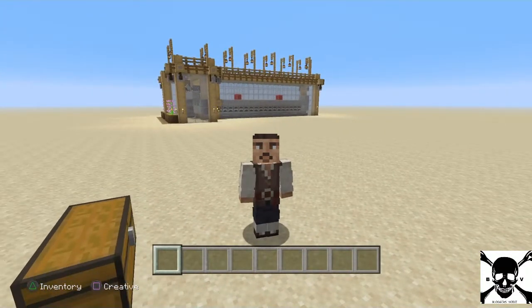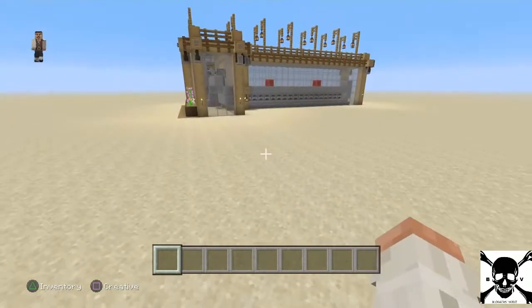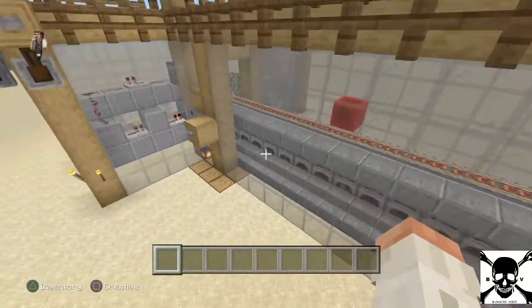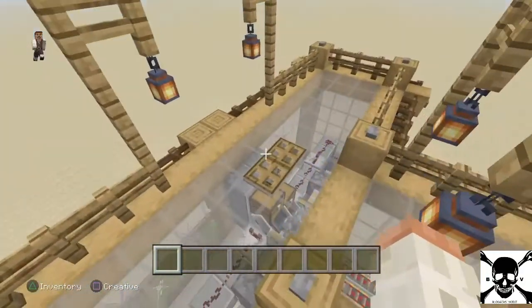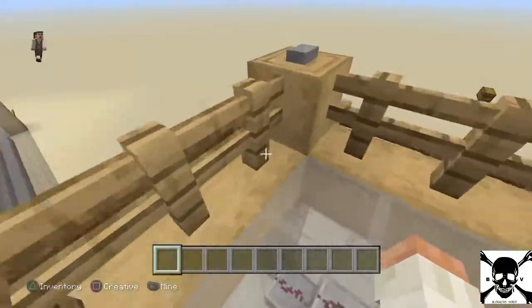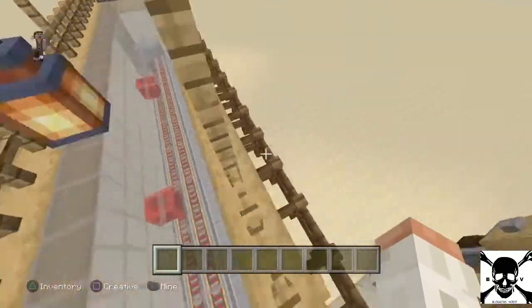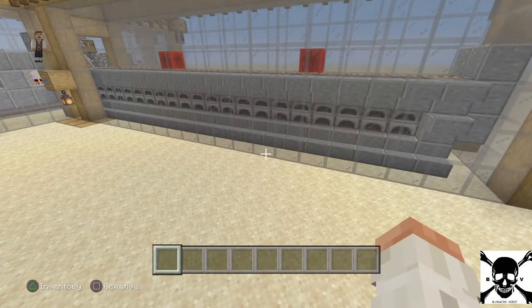Today we are building a super smelter, which is right over here. Now this thing isn't too big and it's not too difficult to make. Ignore the attempt at decoration, but yeah, this is what we're doing. Fun stuff.